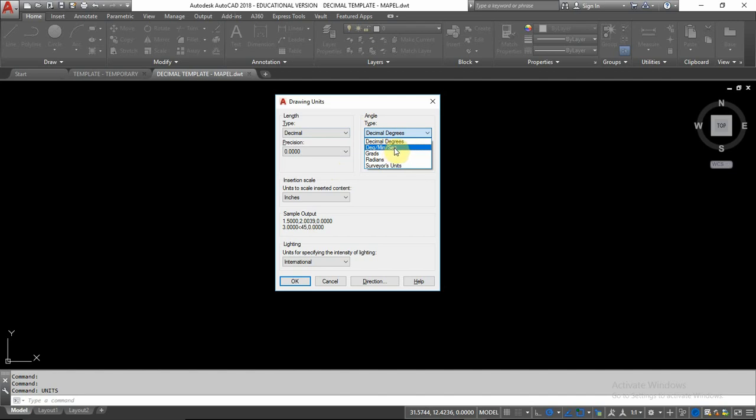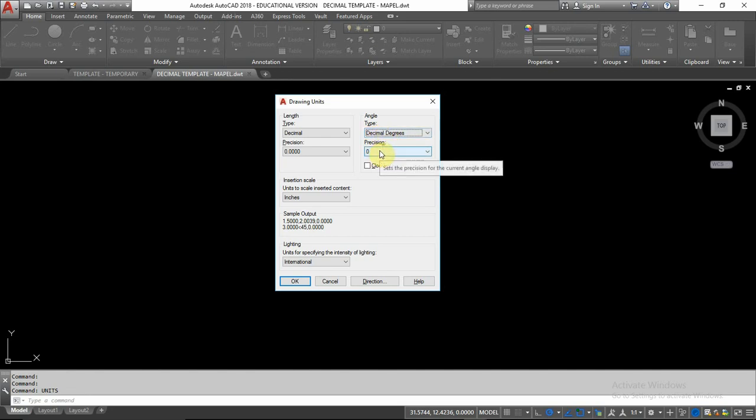Here are also surveyor's units. Surveyor's units use degrees, minutes, and seconds often, but they also refer to north, south, east, west. If you've ever seen a plat or boundary survey, you'll see north, so many degrees, minutes, seconds, east or west, south, so many degrees, minutes, seconds, east or west. Then you have your gradians and your radians, and we're not going to get into that. So I definitely want to leave it at decimal degrees.